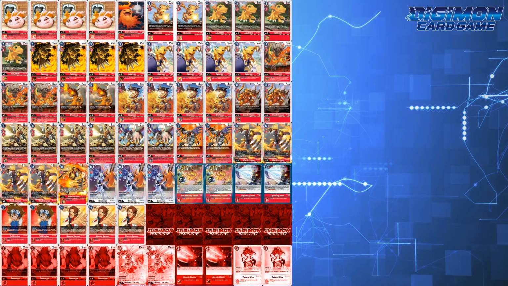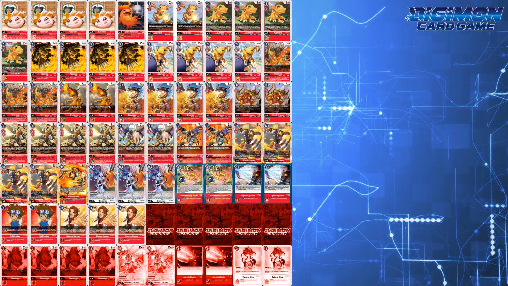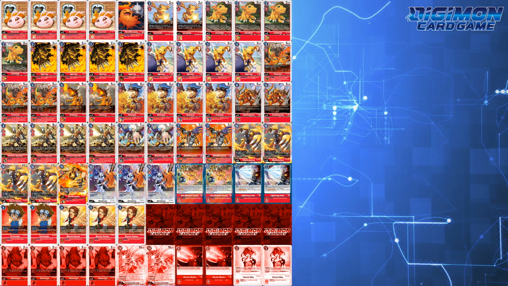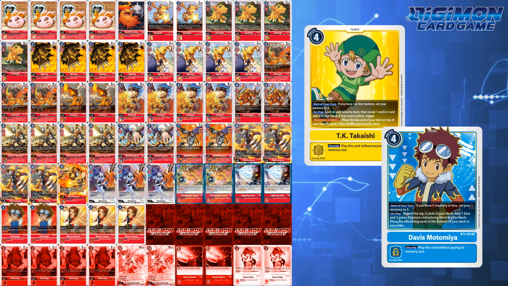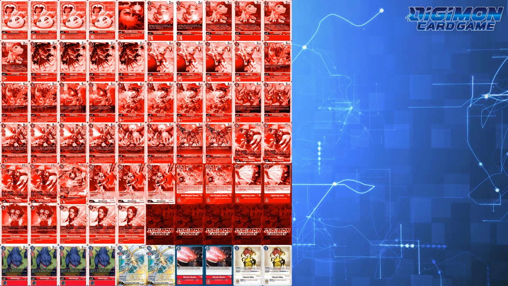As previously mentioned in my other videos, BT7 offers more memory to you than previous formats. Unless you're playing against green, you'll typically get 2 or 3 memory early on. Against some of the best meta decks, yellow and blue, they'll more than likely slap down their Davis or TK early on to maintain hand advantage and early memory fixing. Which is where the side deck comes in and creates chaos for some of these decks.